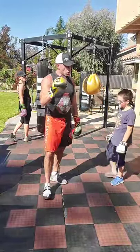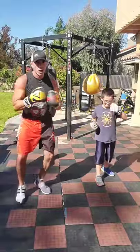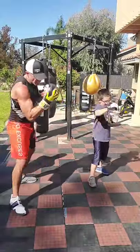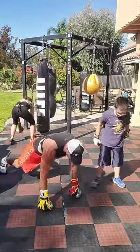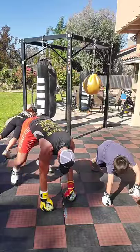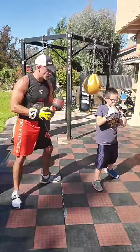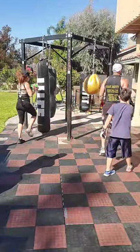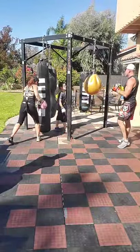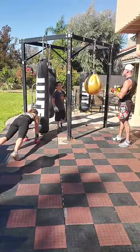3, 2, 1. Go. We're going punches first here. Straight, straight. Hook, hook, upper, upper. Run and punch. Back to the 6. 1, 2, 3, 4, 5, 6. Squat thrust down. For 4, plank and punch. Squat thrust back up. Right back to the 1, 2, 3, 4, 5, 6. We're going on the back. Let's go, we're burning out here. The burnout round. Yeah! Oh yeah, most excited, most energy I've had all day.